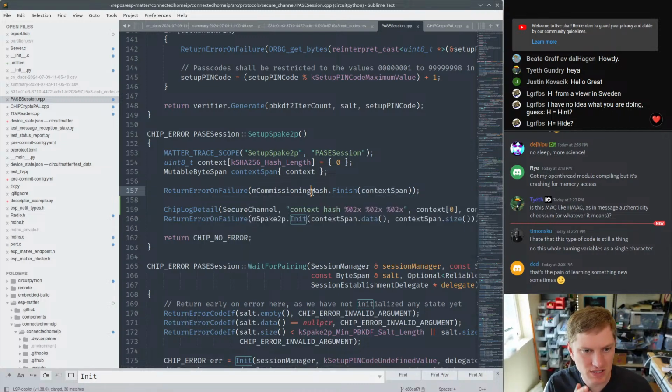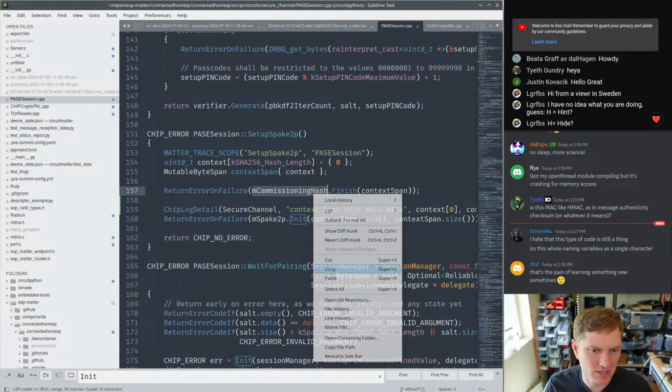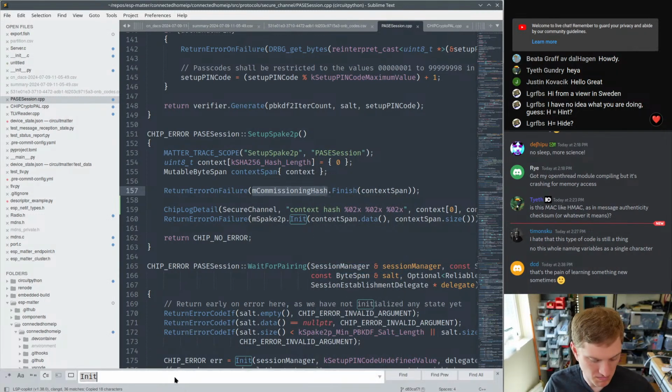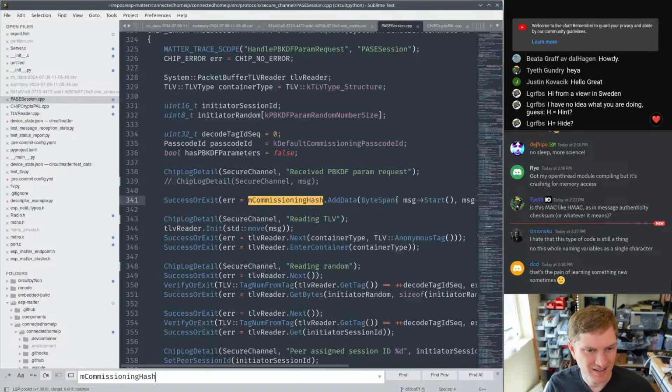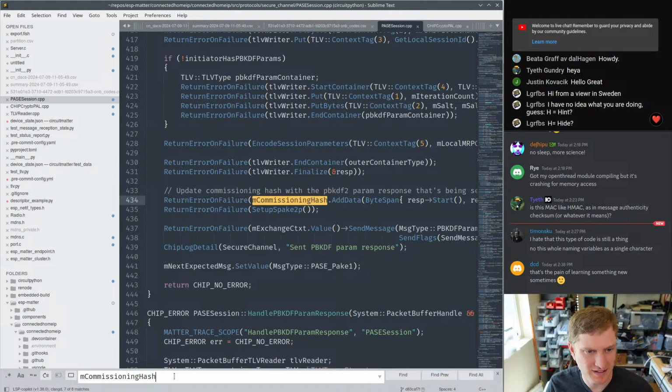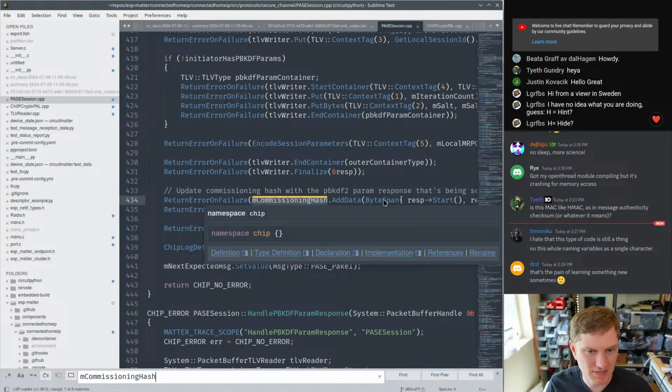So this M commissioning hash is how we're hashing things. Maybe my hash function's not implemented? Can I print a byte span?